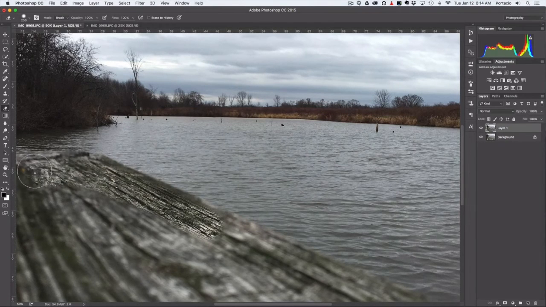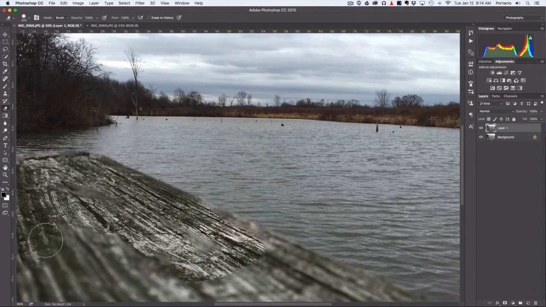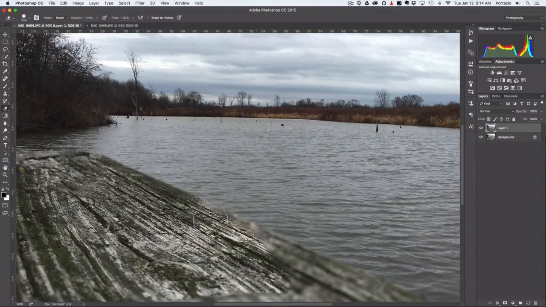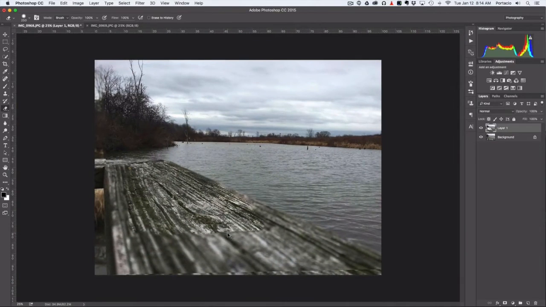By the way, this is a lot harder to do if you've got something that is not a hard edge like this piece of wood. If you had a bush here or somebody's hair, it is really hard. Those are advanced masking tools for getting around leaves and hair and stuff like that. It is possible, but it would take a long time, because even with the piece of wood here, you have to be really precise. If you do it well, it's not quite as detectable, but that's how it works using the erase method.